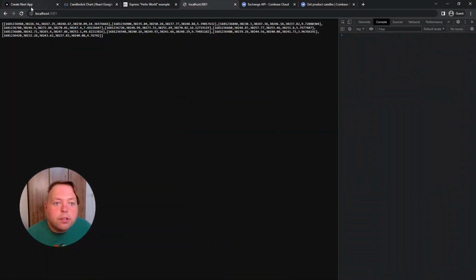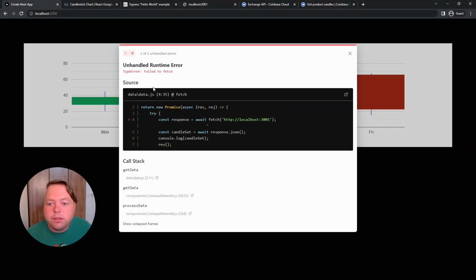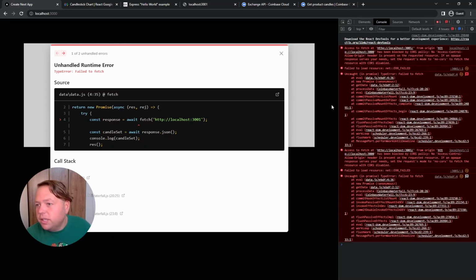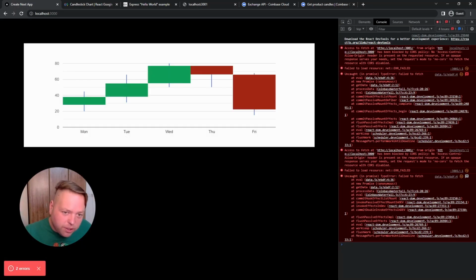And if we go back here, so this is localhost 3000, there's an issue. It says you can't fetch to localhost 3001. And there's a reason for that, because the CORS within Chrome or Chromium does not allow two separate applications to make requests between each other without setting CORS policy.